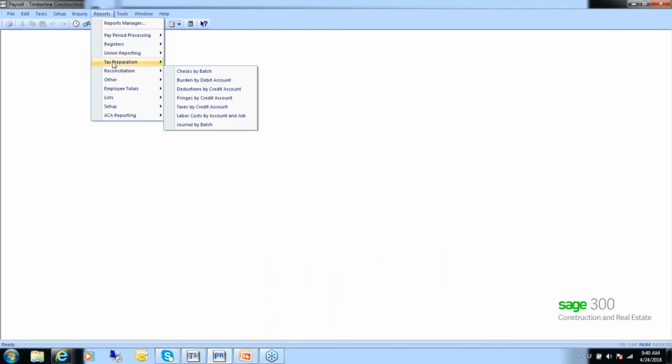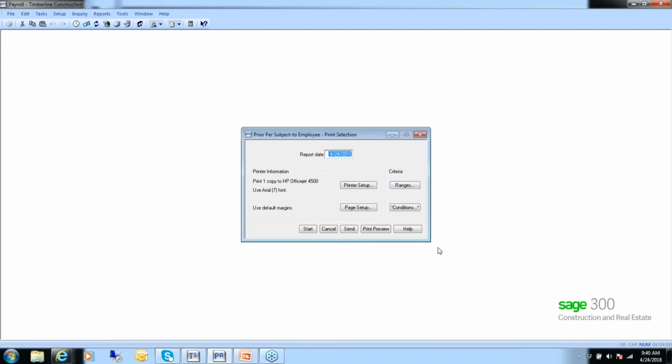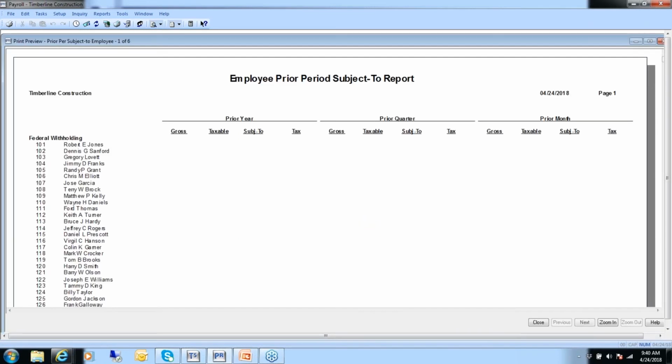So again, you may want to print this report out so that you have it handy for the Atrix reporting. You can also run the same report, only this time select employer. Again, it gives you a breakdown by tax, lists the employees, and then the amounts.